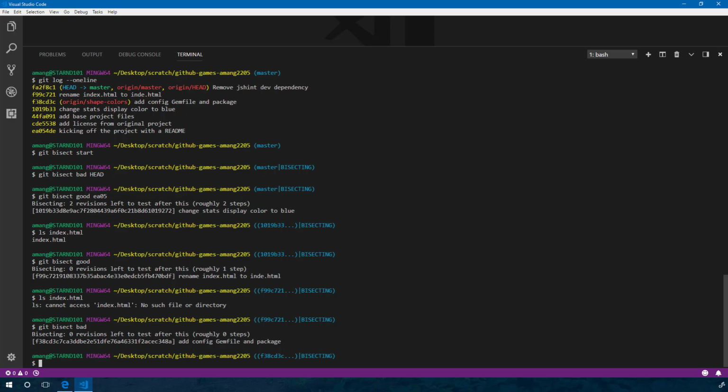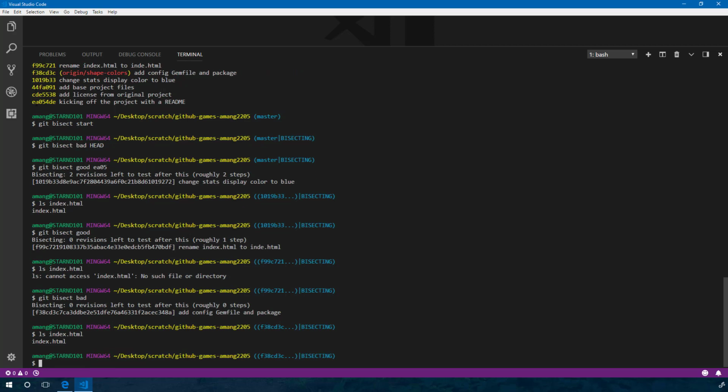So as I've said, the way this works is that it basically starts from an end, cuts in the middle, and then tries to narrow it down until it gets the commit which has the problem. So the pointer will tell you that you're at the commit with the identifier F38 at this point. So if you do an ls index.html, we see that the file is there. So we're telling the system, hey, this is a good one.